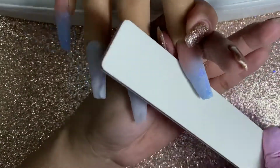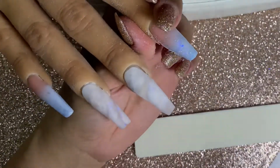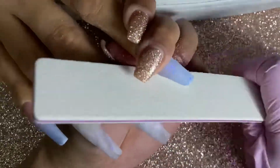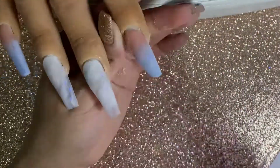Now I'm coming in with my 100/180 hand file, and I'm just going to file all the nails, reshaping them to crispen up that shape. And then after that, I'm going to come in with my medium smooth top drill bit from Glitter Planet, and I'm just going to file all the nails to smoothen out the surfaces.